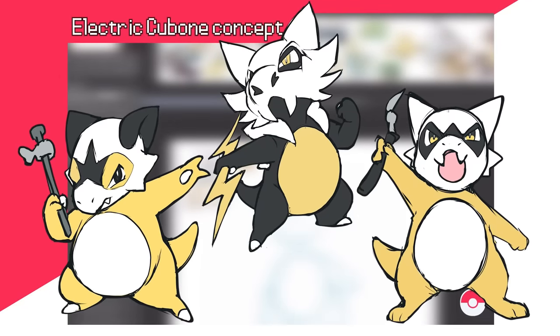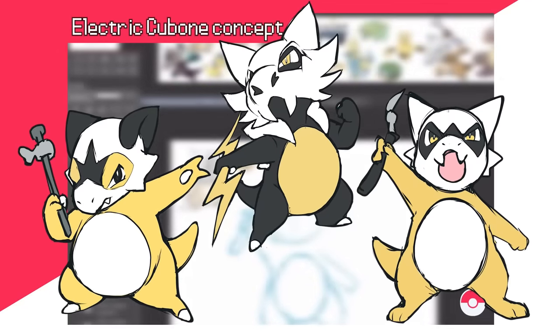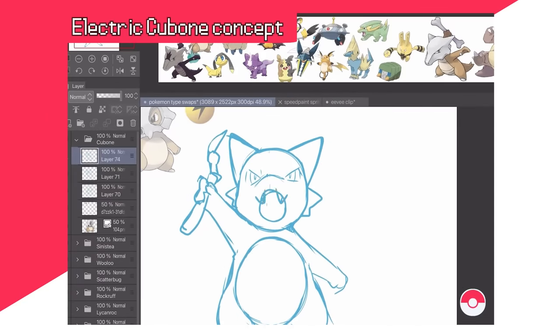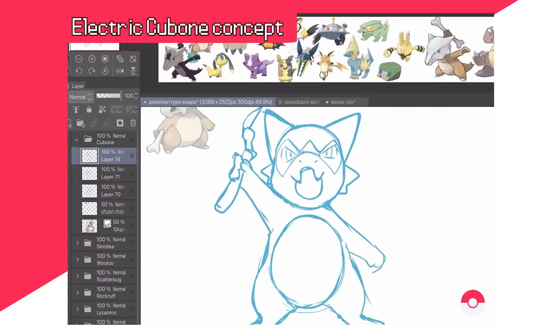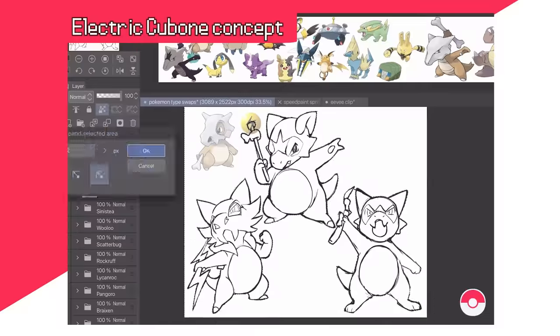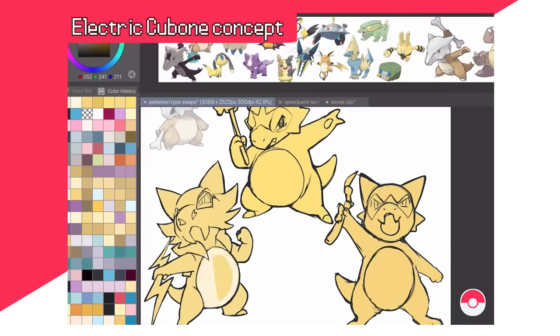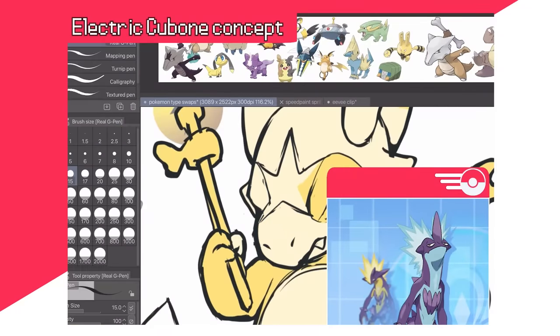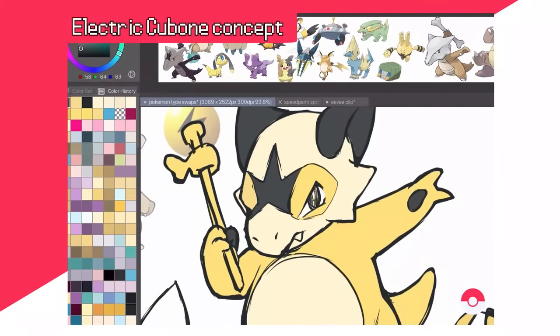And I was actually on a work call with my team at the time. I was showing them the drafts, and they were giving me some really good commentary and feedback, saying things like, oh, giving him a spikier tail would look more electric, and the bone weapon replacements didn't really work, and we were all tossing around ideas for what we could do about the helmet. My good friend Izzy ended up suggesting that I take a page out of Toxtricity's book, and I replace the bones with a mask made out of electricity.